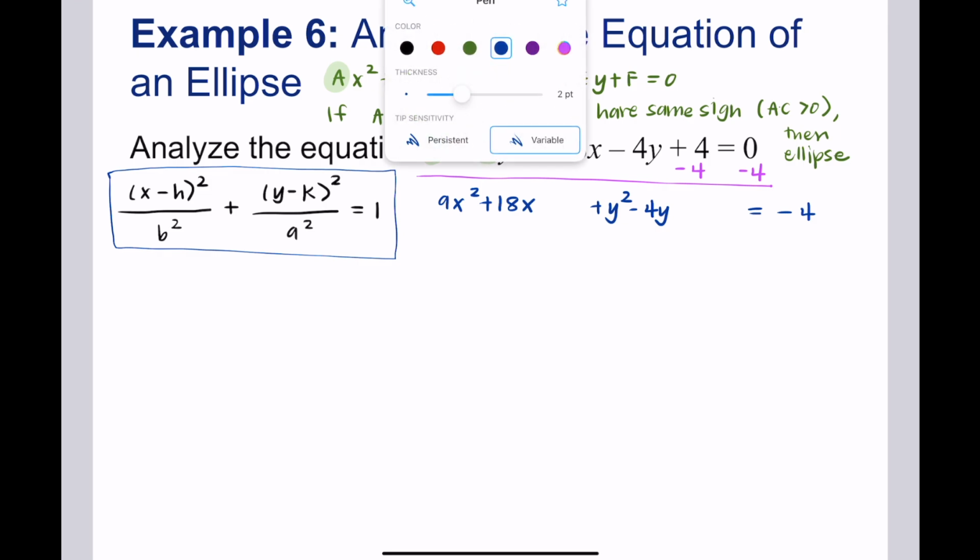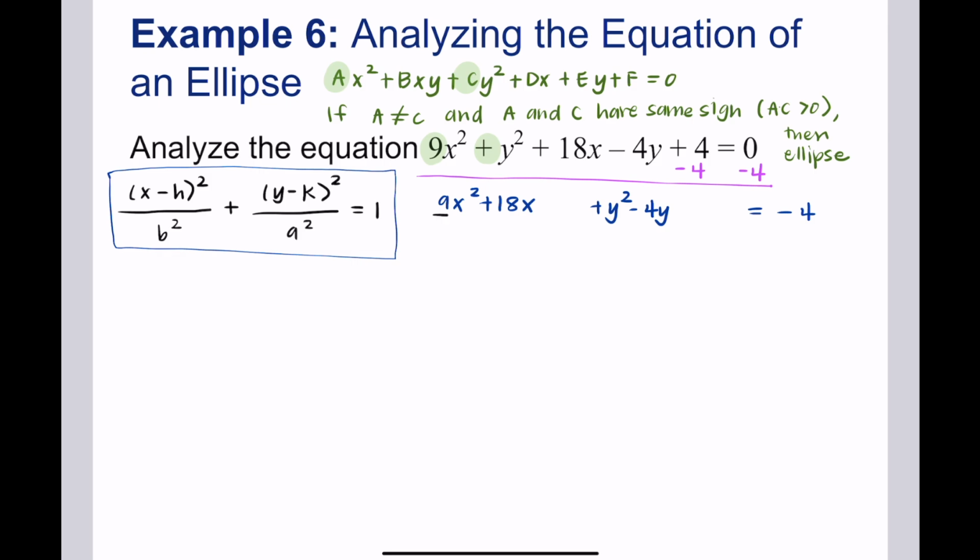And so from here, if the coefficient in front of our squared term, the coefficient in front of x squared or y squared, is a number other than a positive 1, then we will factor that out from the terms in that particular group. So we will factor out 9 from 9x squared plus 18x, and we have 9 times x squared plus 2x, and we'll leave some space because we're going to complete the square. The coefficient in front of y squared is 1, so we don't have to factor anything out. So we have y squared minus 4y, and we will add a particular number here so we can complete the square, and this is equal to negative 4.